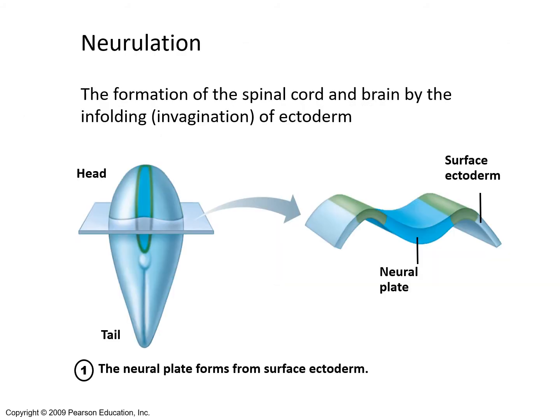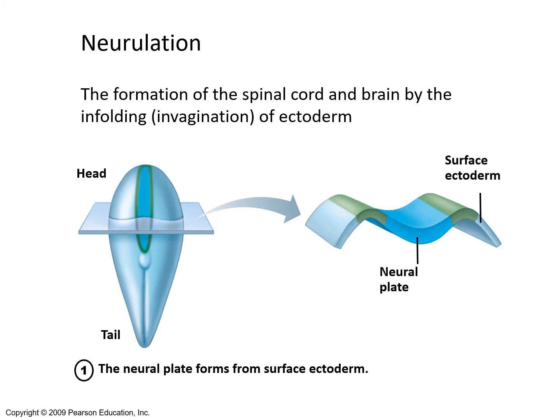The process by which the neural tube forms is known as neurulation. What you're seeing here on the left is a very early embryo. So this embryo has completed gastrulation and it's just starting into neurulation. We're looking down from above the embryo. You can see the head towards the top and the tail or caudal region towards the bottom. Now at this stage, we have a groove that's developing along the dorsal surface or back of the embryo, and you're seeing that in cross-section to the right.